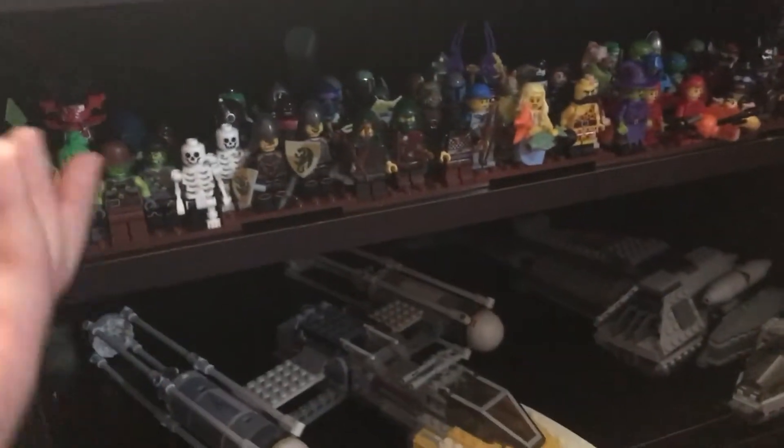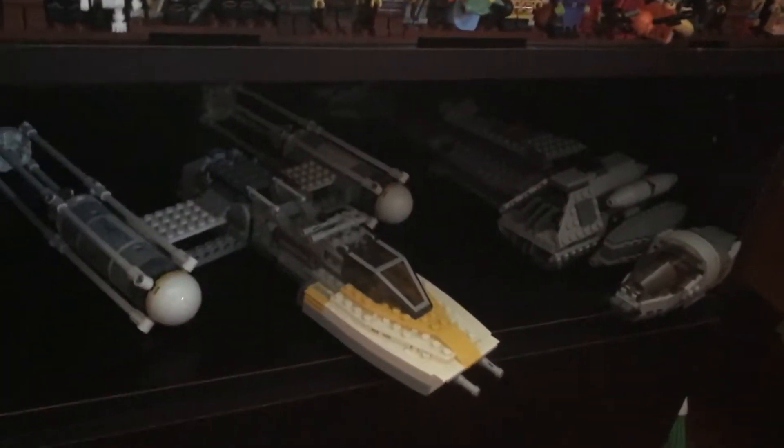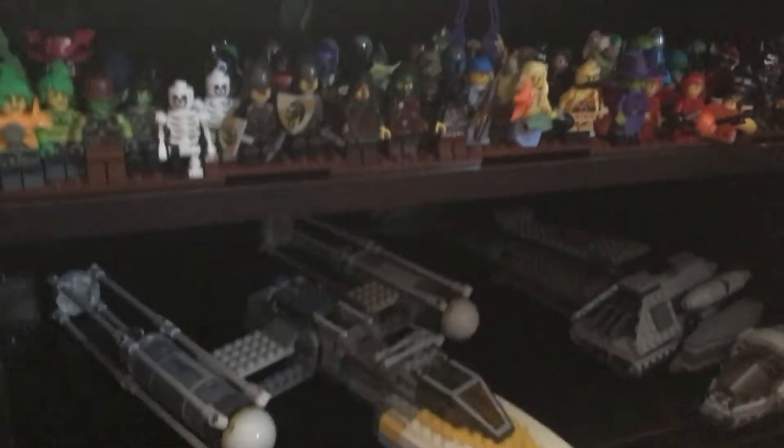And this is probably one of my favorite parts — this is my minifigure wall. So, any minifigure that really doesn't have a place in my city, or where my bad guys are. And now I know there's bad guys from here, it's complicated — they go here. I just love this so much. I've seen other YouTubers do it, where they just have a bunch of minifigures lined up, and it just looks really, really nice. So, now I'm not going to go through every minifigure. I might do a separate video on it, so definitely stay tuned for that.